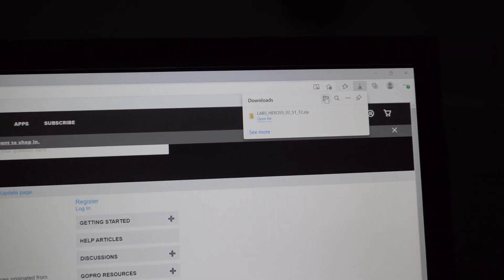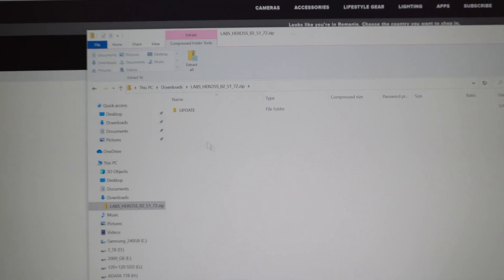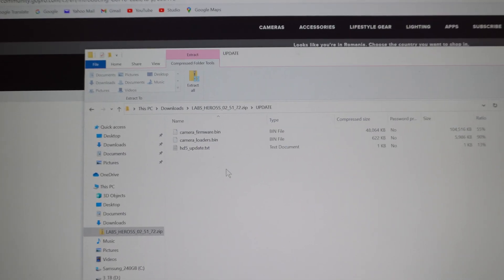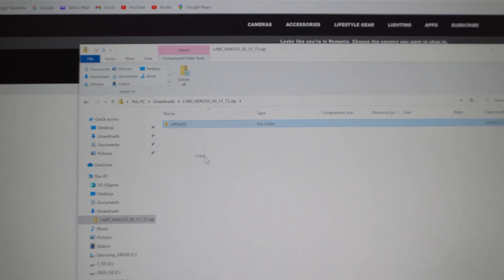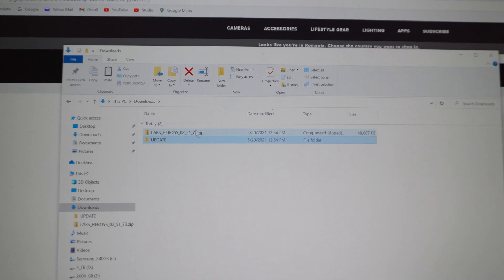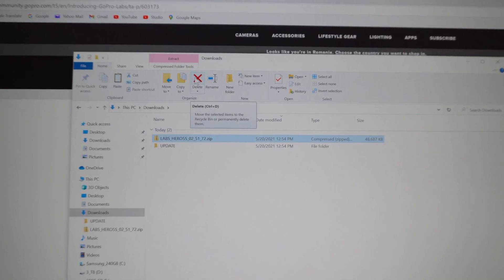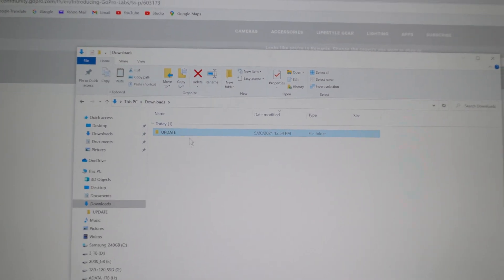Let's open it and open it in a folder. Here's a zip file — it says 48 megabytes. Let's enter into it: there's a folder called 'update' and 3 files. Go to that folder, copy it, and paste it out. I've just unpacked the content of the zip file — let's delete the zip file. This folder has to be placed onto the memory card of the camera.